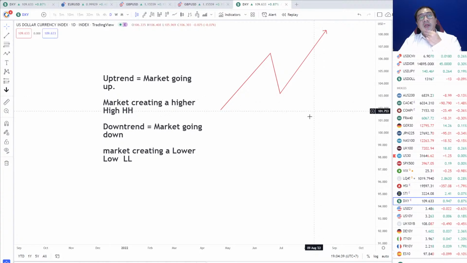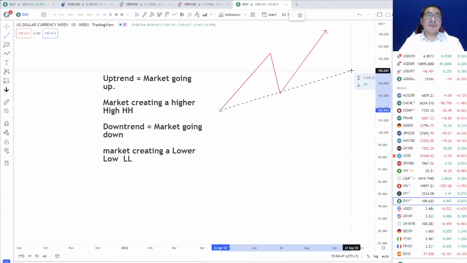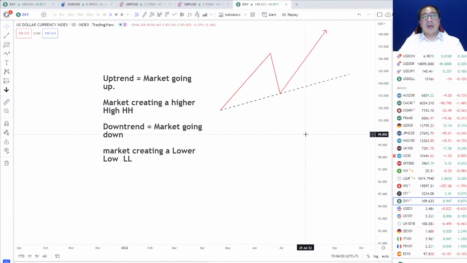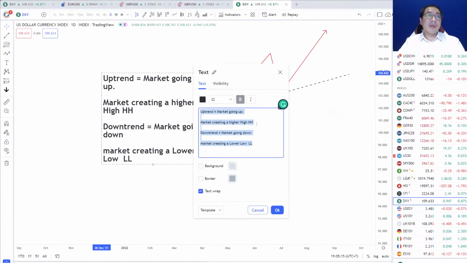So if you see a condition like that, you are going to identify that as an uptrend, partly because you can actually draw a support trend line. If you can draw a support trend line, then you are going to have an uptrend. I'll make this part very quick because a lot of you already know about it, but if you are new and you need some clarification on how to identify those, that's basically it. Those are the two criteria: the market creating a higher low and a higher high.